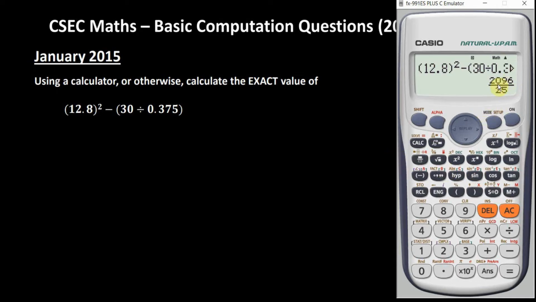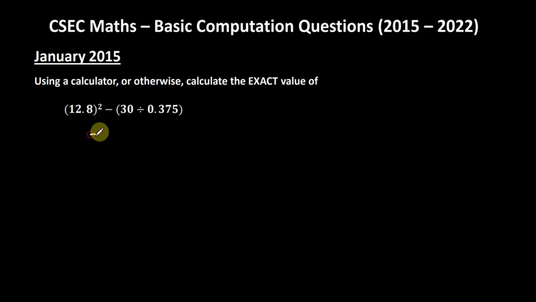Now this is how our result appeared. So what we want to do, we want to press this button here, which means from surd to decimal, and we'll get our result as a decimal. And as we are seeing here, this reads as 83.84, which is our answer. I'm just going to write that in. So it's 83.84. So this is pretty much the exact value for this expression right here. And so we'll proceed to our next question.